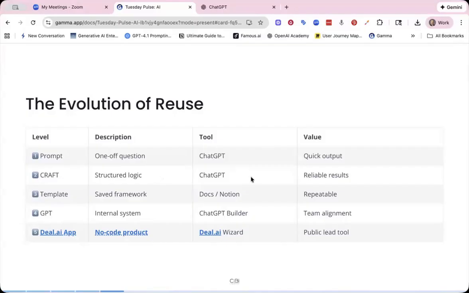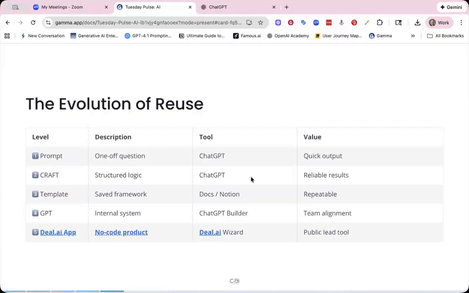When you start adding structure using CRAFT or CREATE or any of the other logical structures you may have read about, it gives you consistently reliable results. A template then allows you to save it in a Word doc, a Google Doc, a Notion doc, something you can copy and paste, and it becomes repeatable.